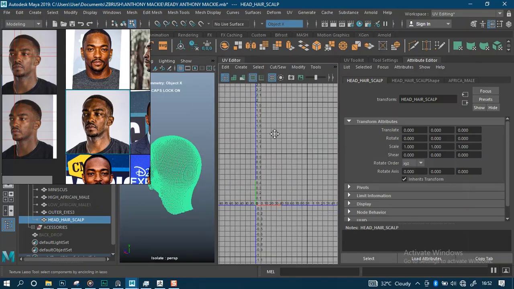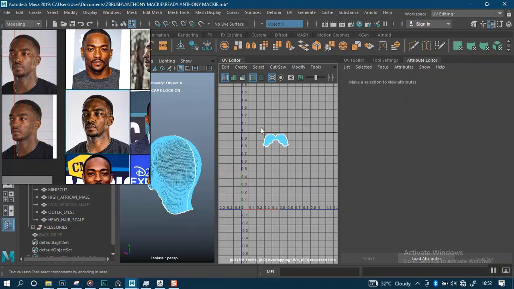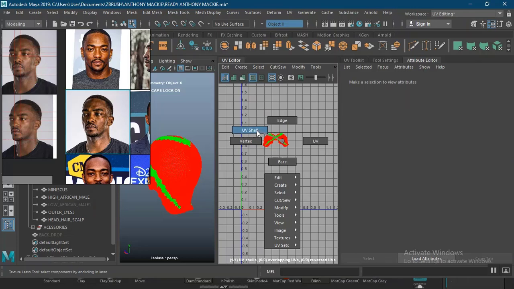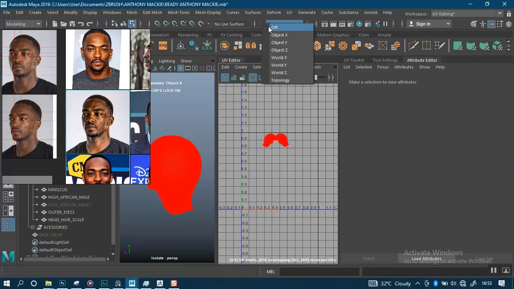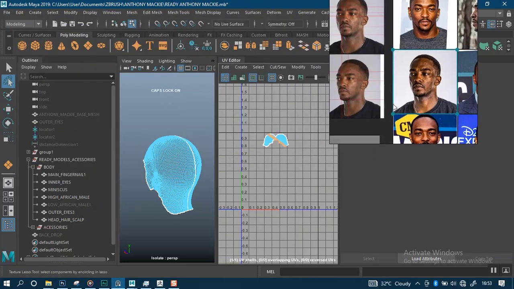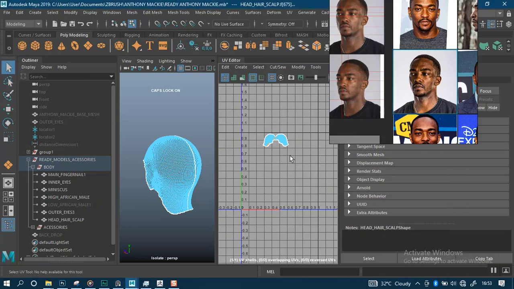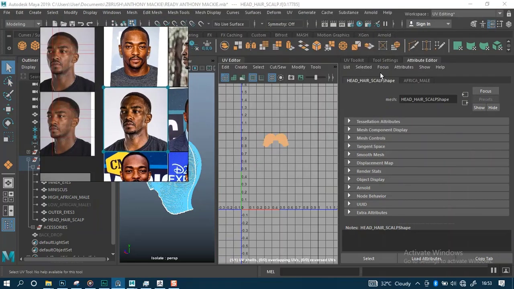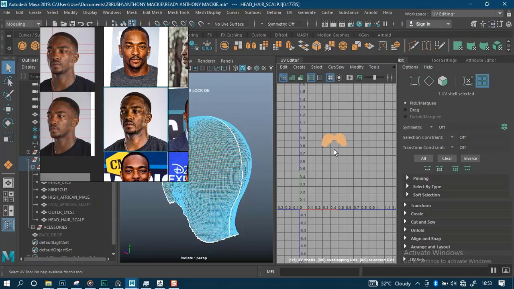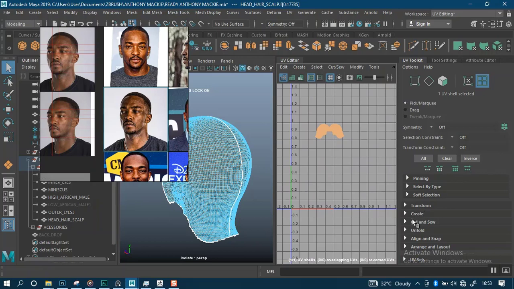So you come into the UV editor. We already have pre-existing UVs for this, if you remember, for the character, so that should still be in here. So I'm just going to select the UV for this. Let me turn off this symmetry for now. I think I'll just go back to this regular selection. Select this, I'll go to the UV toolkit.